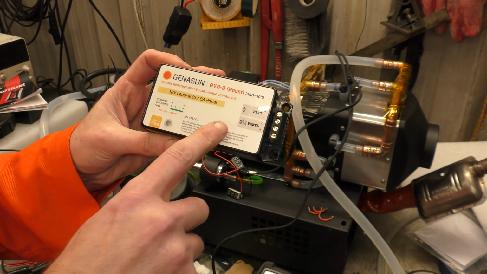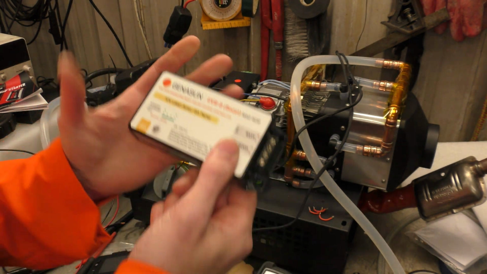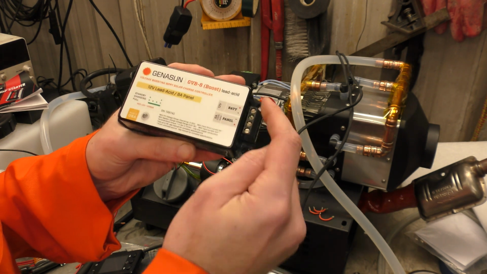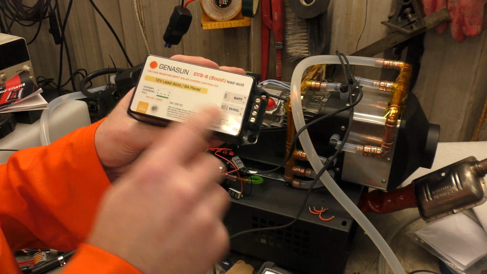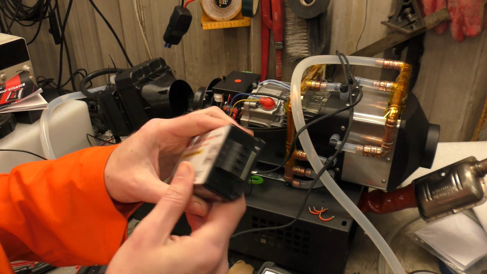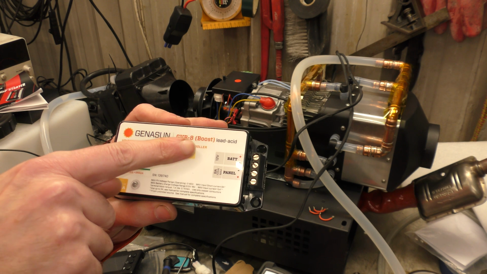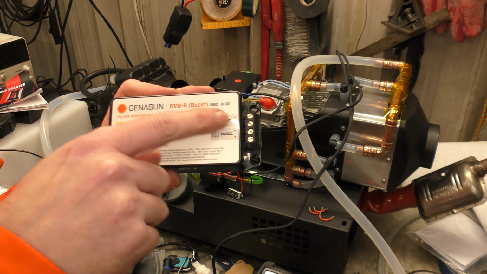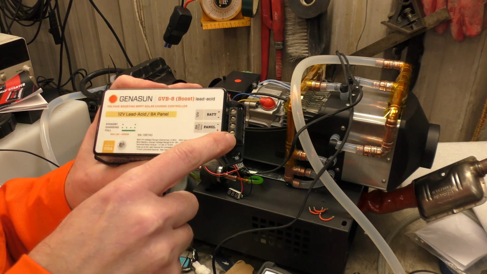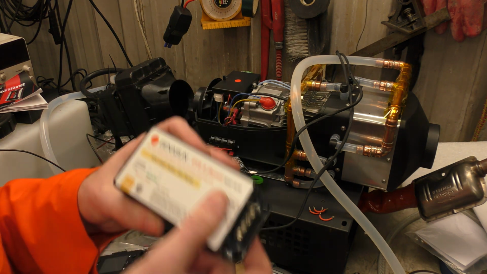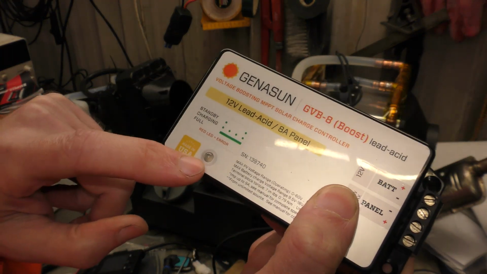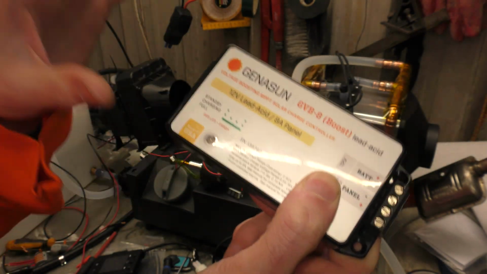I put the multimeter between the panel and the battery, and there's a connection. It's actually got continuity, which I didn't think there would be when it's not doing anything. And if I connect this up to a battery and then put a power supply on that, it maxes out the power supply straight away. And there's no light, this no longer flashes. No standby, no charging, no full, no red error, nothing.